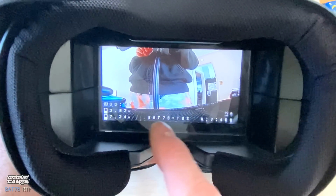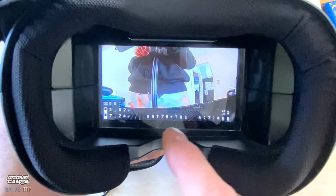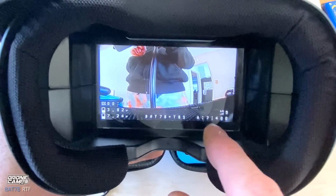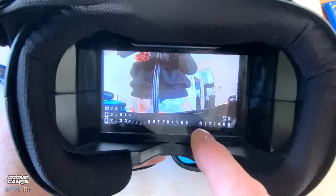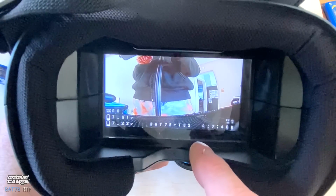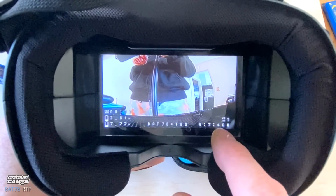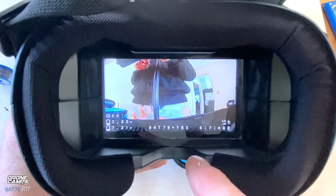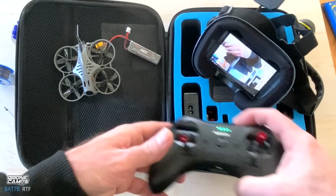You have your pilot name or the name of the aircraft in the middle, and that's craft name inside Betaflight. You also have the band that you're on and the channel, so that's race band 7. Also, it's going to be on F1, Fat Shark 1, inside your goggles. And we're running 400 milliwatt here. So if you want to get inside those menus and change the power, it's super easy.